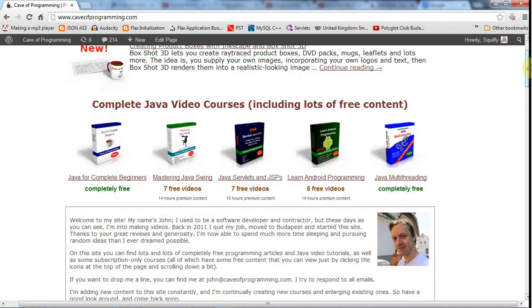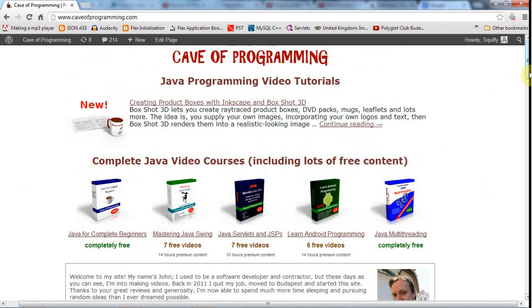And a while ago I wanted some icons for my website here because I figured if I have some nice icons it's going to get me more sales and it just looks better than what I had before. And for that reason I bought this BoxShot 3D software and I'm just incredibly impressed with it. I absolutely love these icons and I'm going to show you how to create the graphics for them and then use BoxShot 3D to render them in this tutorial.